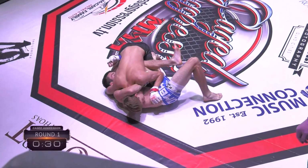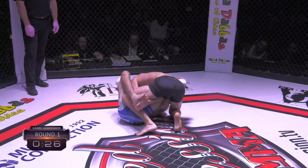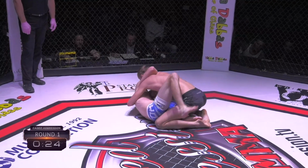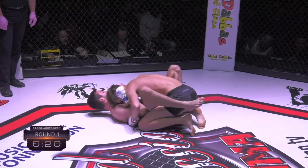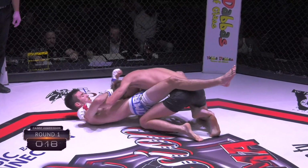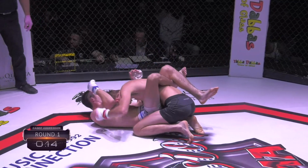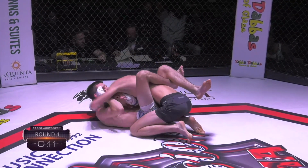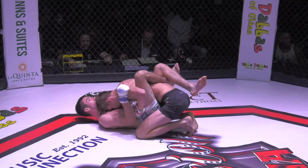Now, this is where I'd like to see some knees into the sternum. If not, maybe into the shoulder. Instead, he's going to go into the guard here, and I don't know why he had those open. Just a bit of a loose game, right, at this stage in their career. Yeah, because I feel like you had a lot more opportunity to get some offense off right there and dominate from side control before making any decision right here where really the offense has been stifled. Yes.